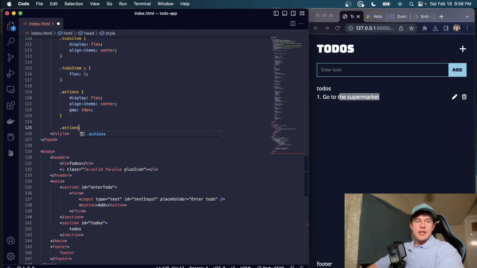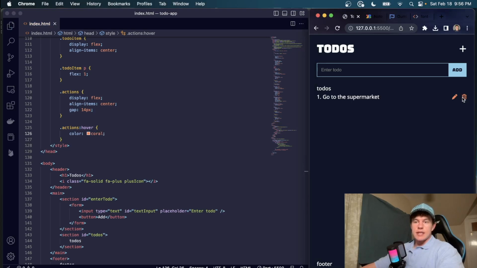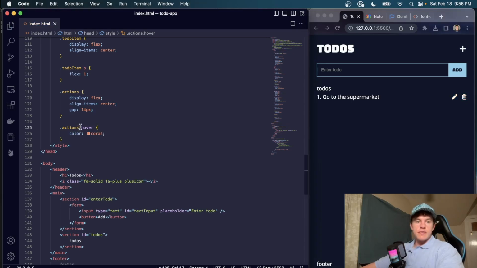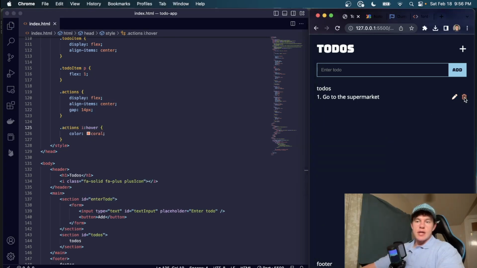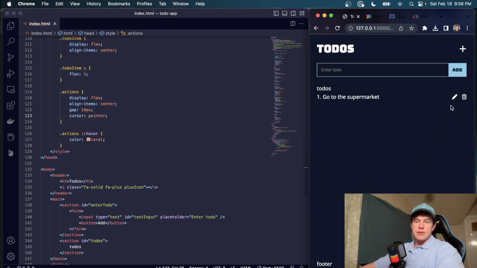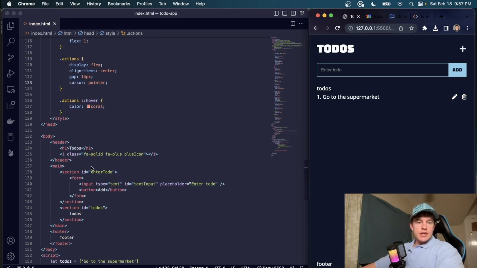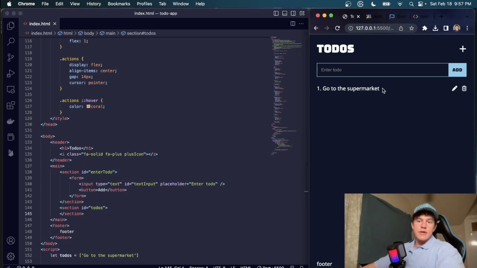We can say dot actions hover. So we can set a hover state for them. We could say color is maybe coral. So when you hover over them, they turn coral. You can see that. Obviously, we don't want both of them to be turning coral, and we actually need to target the icon within it. So now it's independent. We get that coral color. And what we can also do is give these a cursor pointer because they're going to be doing something. So now we hover over that, we hover over that, we get the different functionalities. So we can go ahead and remove this to-dos here. That section is just going to autofill with whatever we have.